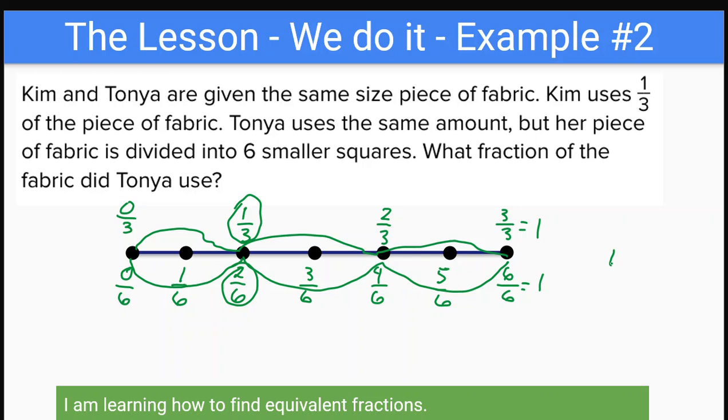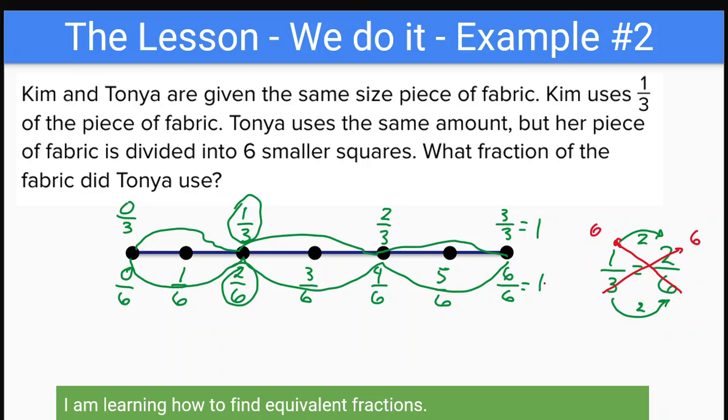You can come on over here and check yourself and see 1/3 equals how many sixths? You could have done it like this too. 3 times what is 6? Right, 2. If 3 times 2 is 6, 1 times 2 is 2, right? And that's what we got here. 1/3 equals 2/6. You could check to see if that's the same by doing cross multiplication. 3 times 2 is 6. 6 times 1 is 6, and that's a match.